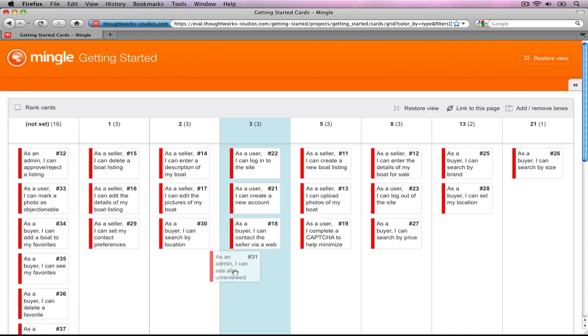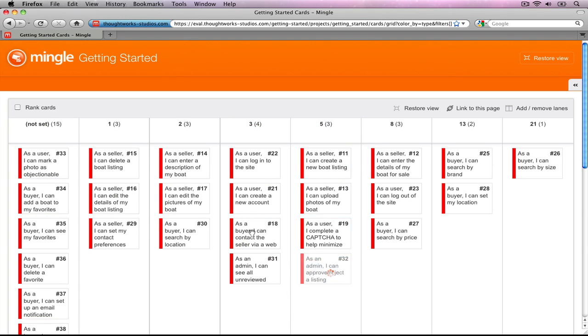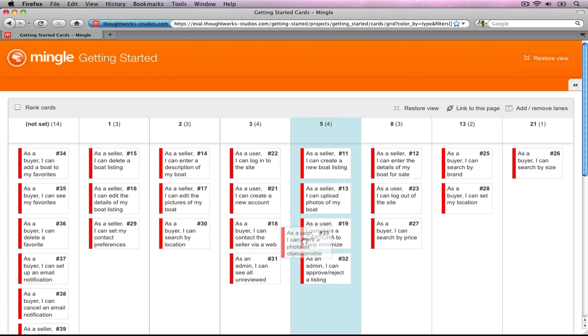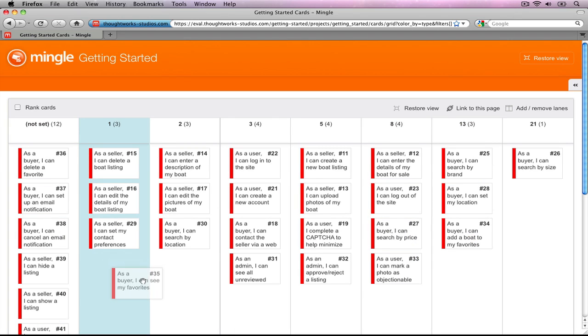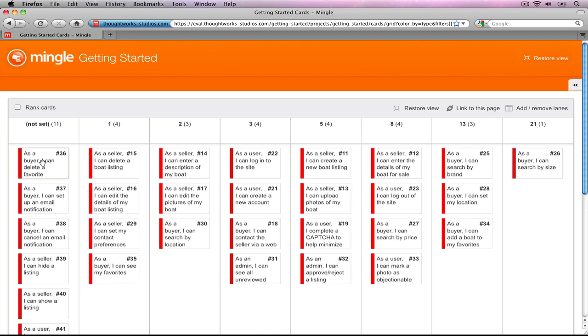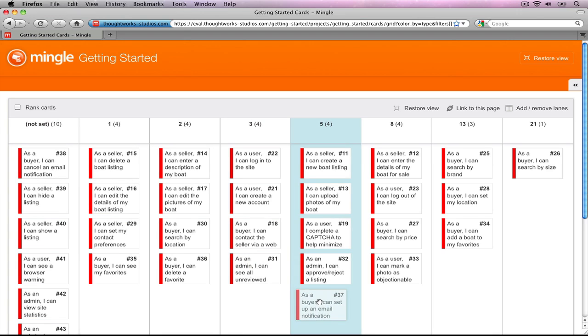I'm doing this rather quickly just for the sake of time, but this is something you would be doing as part of a collaborative process with your team. Now you might be wondering, okay, that's great, but how do we start? There are two schools of thought on where you start. One school of thought is to find the smallest story in your backlog and make that a 1-point story, and then to build everything up from there. That's one way of doing it that works for a number of teams.